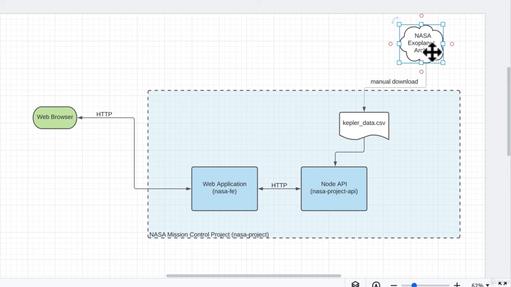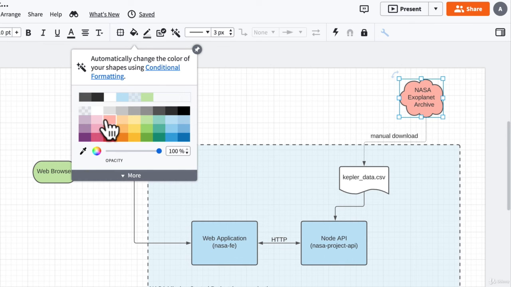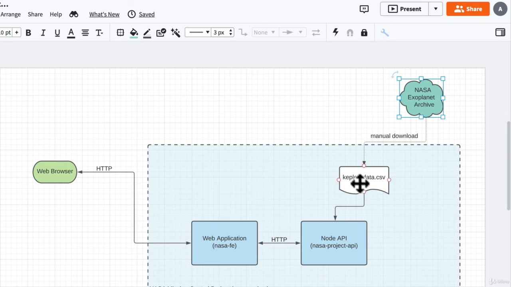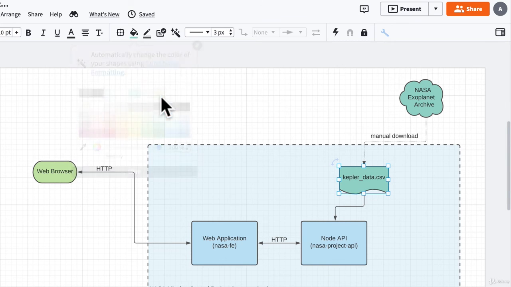And we can color code this to make it even easier to read. So let's make the exoplanet archive this color, I believe we can call teal, where we can also group this CSV file as coming from a similar data source.